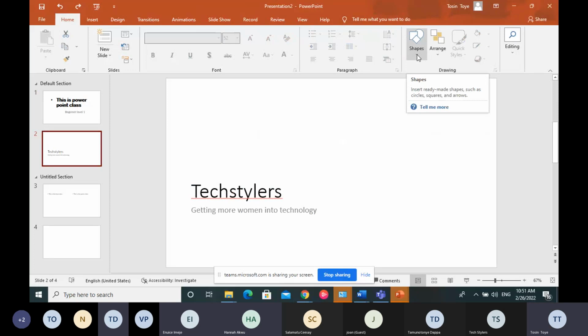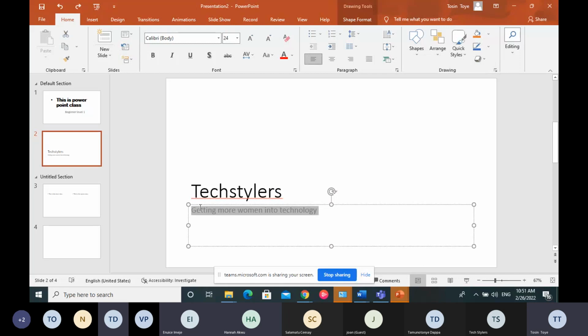You can see that the other icon that appeared here before, the shape format, has disappeared. So let me highlight this. You can see the shape format has come back again. I've highlighted the text, shape format has come back, and I'm clicking on shapes.